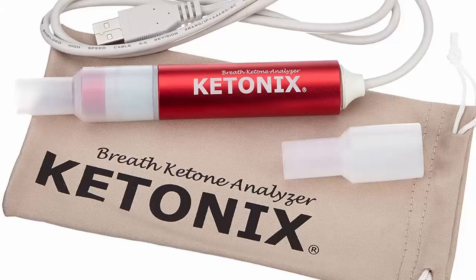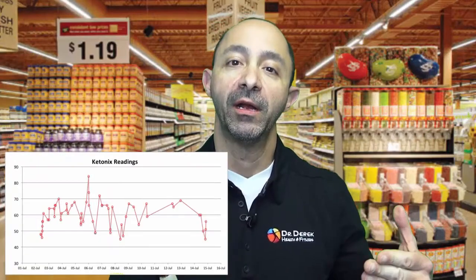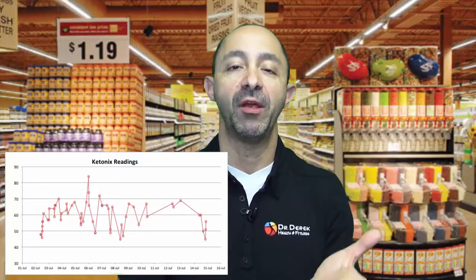For the past year or so, I've been using something out of Switzerland. It's called a Katana stick, where I'll take this, I'll plug it into a laptop, into a computer, and I'll exhale into this for a period of time. It'll tell me how much my acetate in parts per million is, what my ketone production is, and approximately how many more grams of calories or fat I'm burning per day, per minute, per second. So I could always kind of see where I am day after day, but I could also see where I am inside the day.